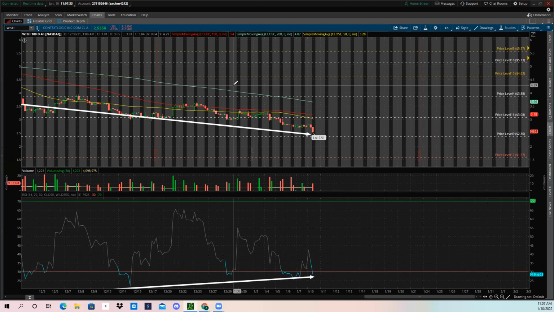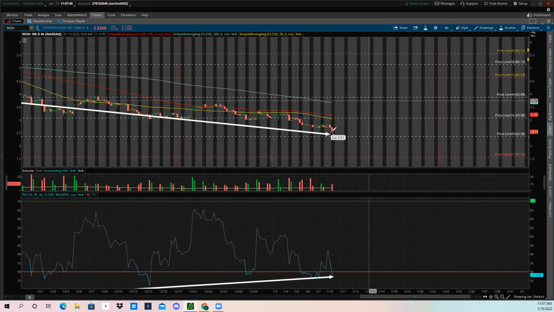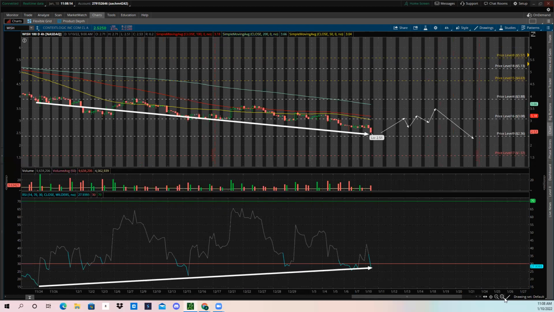So if there is a little bit of bullish activity, we might get stopped out at 3.08 or in between 3.08 and 3.88. If you are watching an eye on this and you are able to catch a bullish run sometime in the near future, look for it to either get rejected here and come back down, or we could come back down and then rally up to here, or we could just pitter patter and go up, down, up, and then come back down. The trend is down. Don't fight the trend.